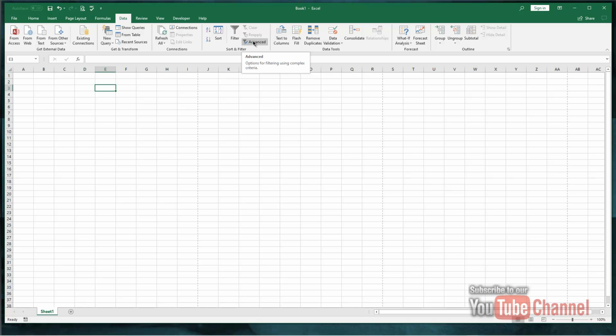This is for, in some cases, especially when you do a table, when you have a table and you want to filter, and you have a large amount of data in there, and you want to filter just out certain cells which are related to that filter or to that advanced filter.